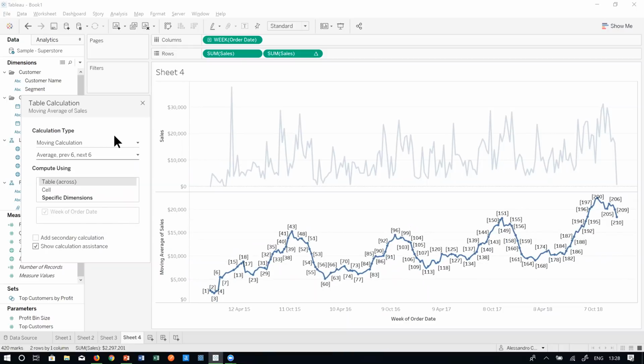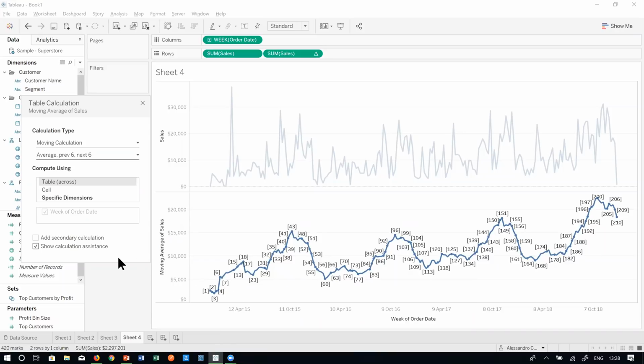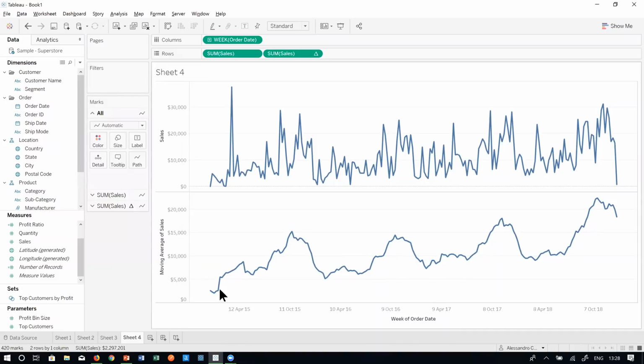So we can say that roughly it is a moving average by quarter. Closing this, you can see the difference. Now the old spiky chart is replaced by this one, much smoother, and it can help you to see an increasing trend, which was difficult to display here.